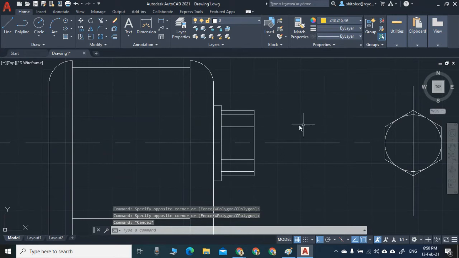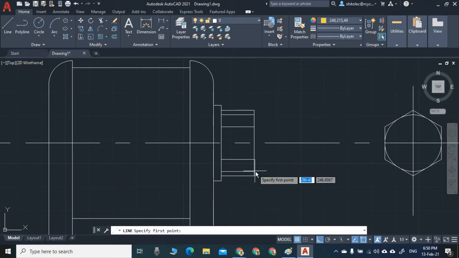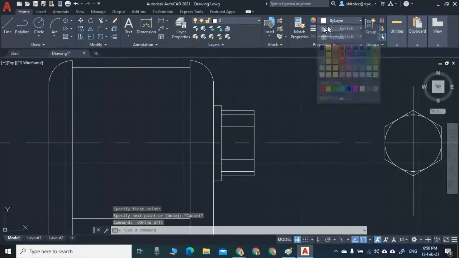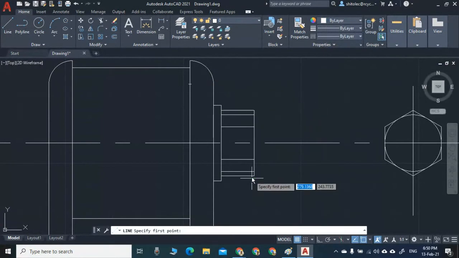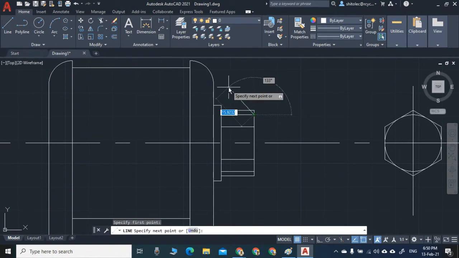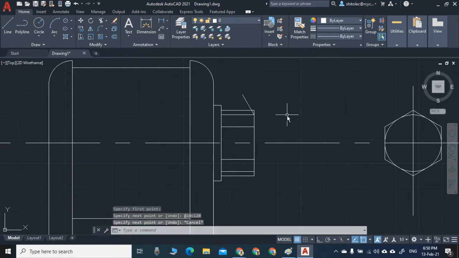Okay, so I will draw the chamfer. Click on chamfer, and from here 30 degree with vertical. So I need to make it ortho on. So ortho off now, click on color by layer and click on line. So click it here or click it here, and this angle 90 plus 30, 120. So at the rate, 10 length, angle is 120. 10 any you can do, because we are going to trim it. So 120, yes. 120 means 90 plus 30.